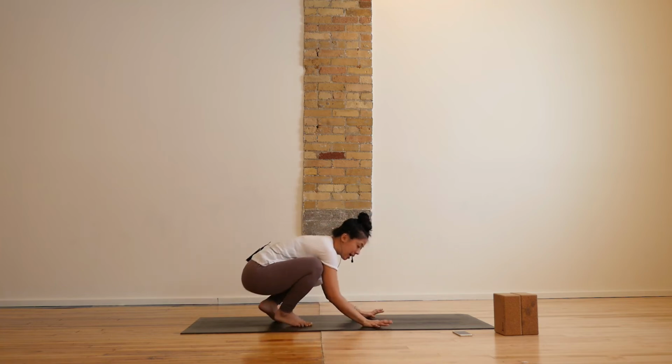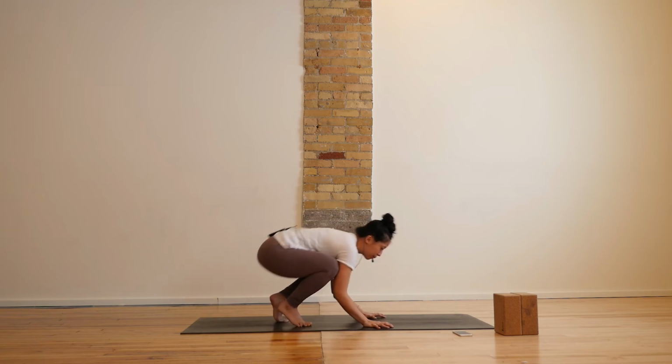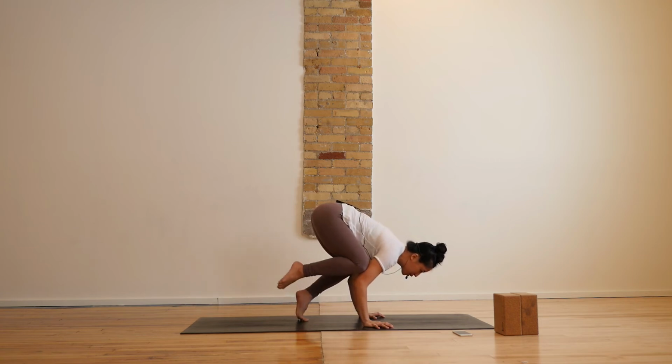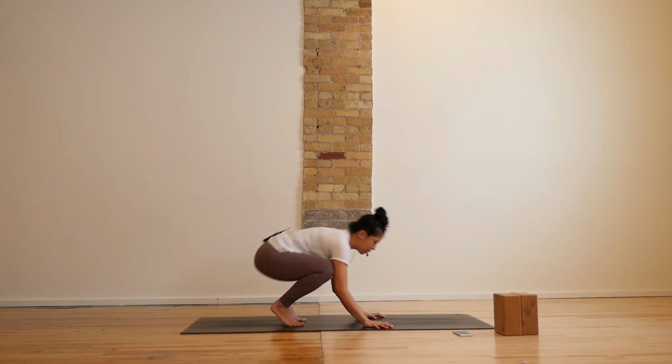And then again, just that idea that I want to repeat just 1 foot and then go back. Repeat 1 foot, push into the fingers to go back.